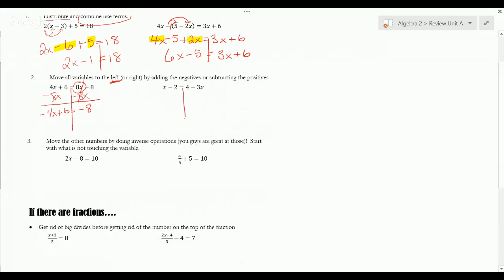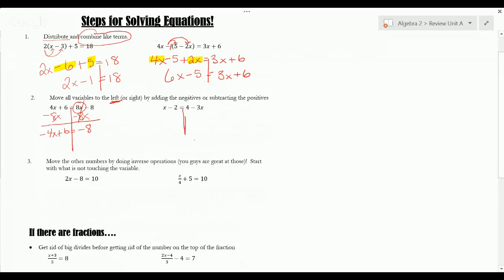So over here, I'm going to draw my line again. And again, I'm going to try and go get my 3x to this side. This time, since it's a negative 3x or a minus 3x, I'm going to add it. Remember, x's go with x's. I didn't mention that over here, but my 8x couldn't go with the 6. X's go with x's, numbers go with numbers. So I cross off that 3x because a negative 3x and a positive 3x. So now I have a 1x plus 3x, which gives me 4x. Didn't do anything with the negative 2, so I'm going to bring it down. Didn't touch the 4, so I'm going to bring it down.